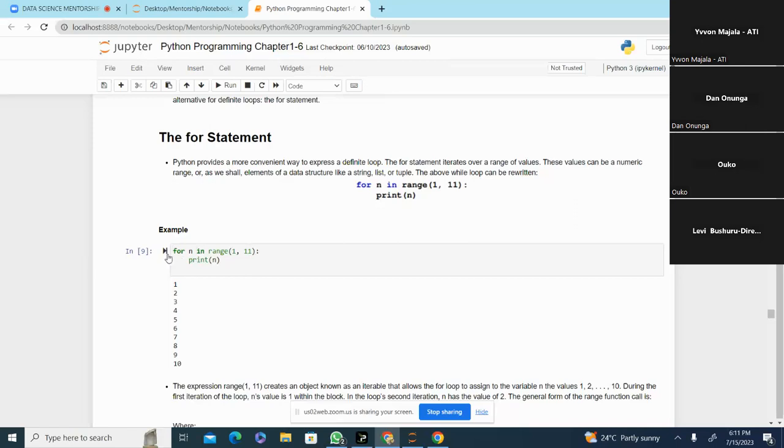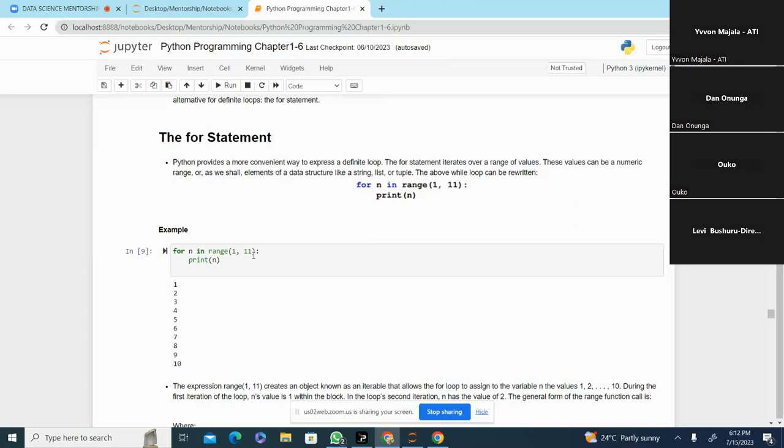So in this example, you see, for n in range 1 to 11, there is something which I want you to note. If you want to write 1 to 10 in Python programming, you have to write 1 to 11, because Python, as you saw when you were importing those data sets, starts counting from 0.